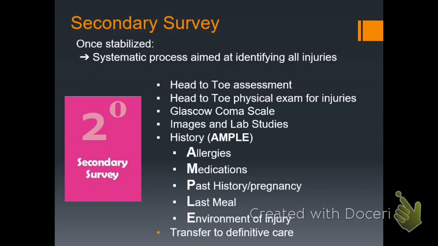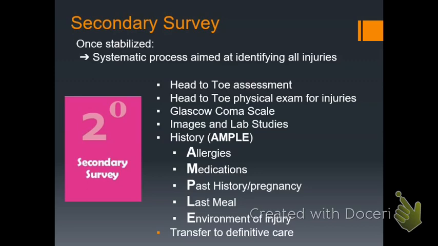So, yeah, I would say that's probably a very good characteristic of how we use primary and secondary: in primary, you're just looking to clear ABCD. If you can't, you go into your secondary around that. If you've cleared ABCD, like our double leg trauma patient, he cleared ABCD. So now we can do a full head-to-toe physical exam, ask him more questions, draw labs, and talk to him about the allergies, medications, past medical history.